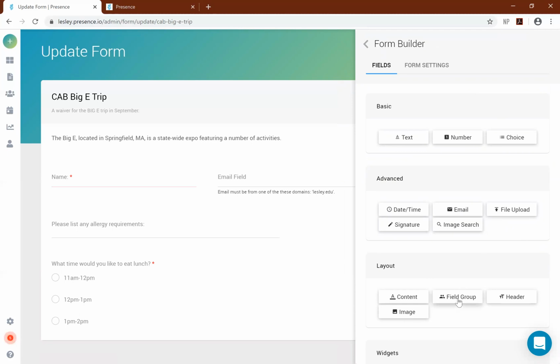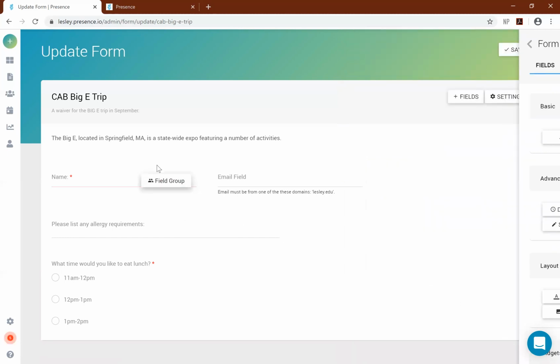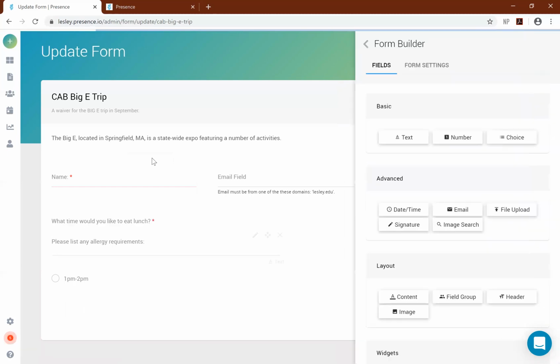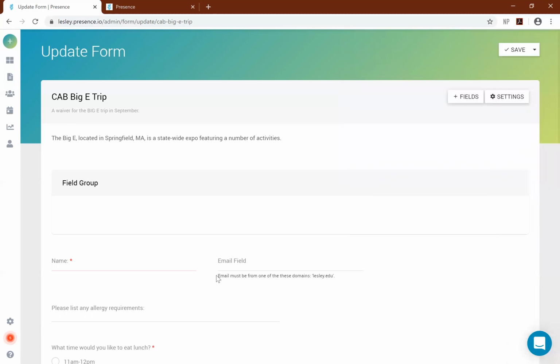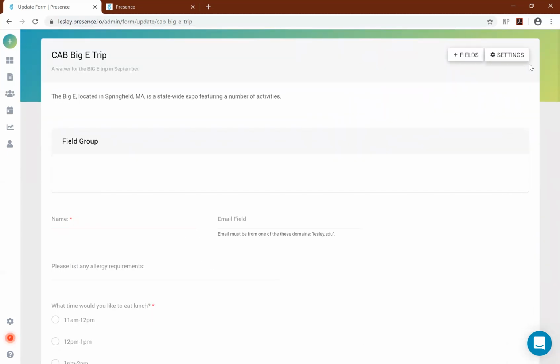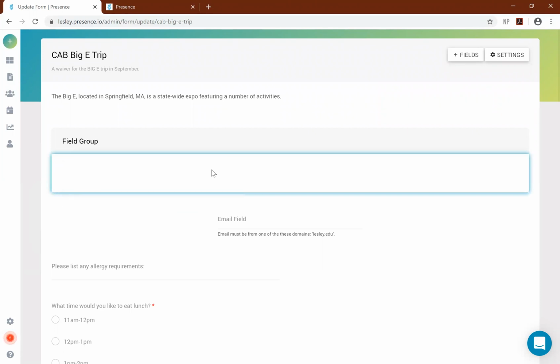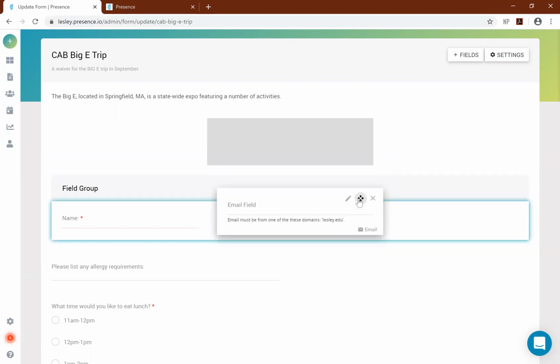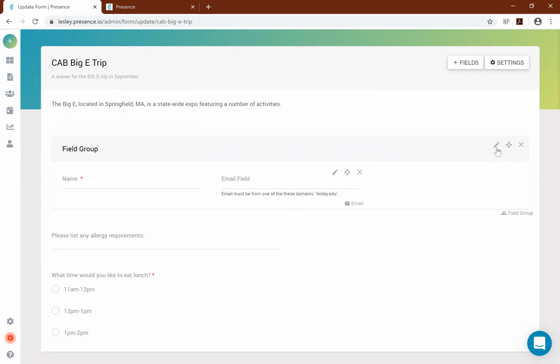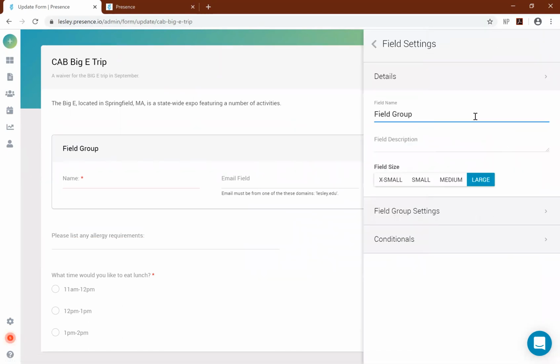Another useful feature is field grouping. So field group actually bundles your answers together and really helps with the displaying of your form. So let's go back, and then we can drag and drop things either from our selection panel or things we've already created, you can drag them into your field group until you see that blue box. Sometimes the blue box fights you. And you can actually edit this like you would any other content. Like so.